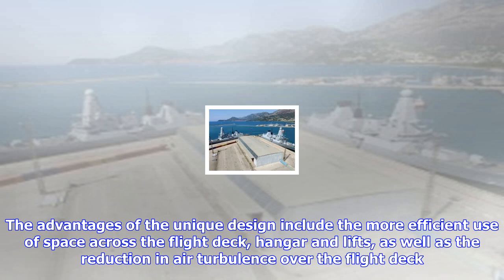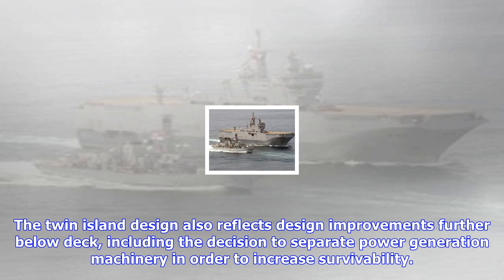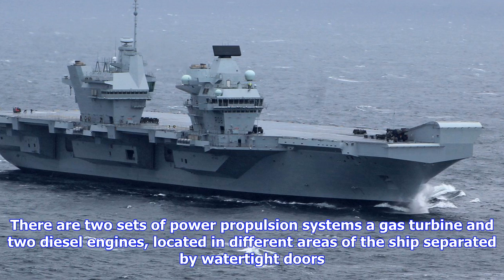Forward island, ship control. The forward island has a good view of the ship's bow and is home to the navigation bridge from where the ship is controlled. The island is also home to the commanding officer's day cabin, chart room, navigator's cabin, observation deck, bridge mess and around 100 vital mission systems compartments. The floor-to-ceiling windows of the main bridge are up to 2 meters high, providing an exceptional level of visibility, yet designed to withstand a significant impact. The long-range radar and other sensors are installed on top of the 680-ton structure.